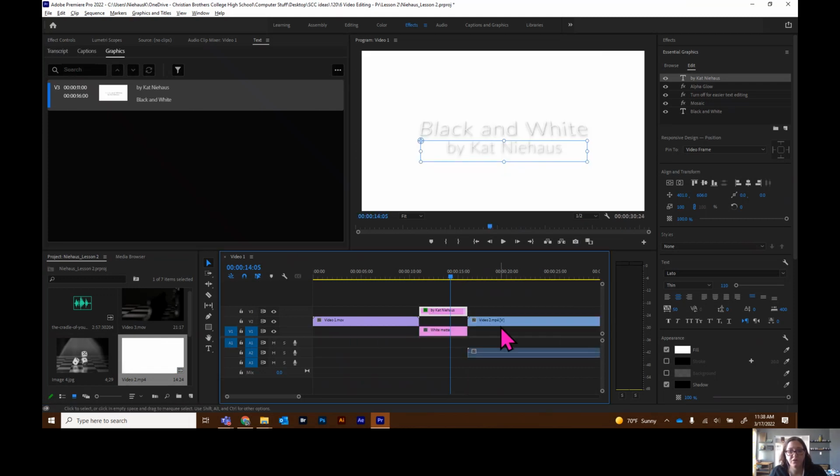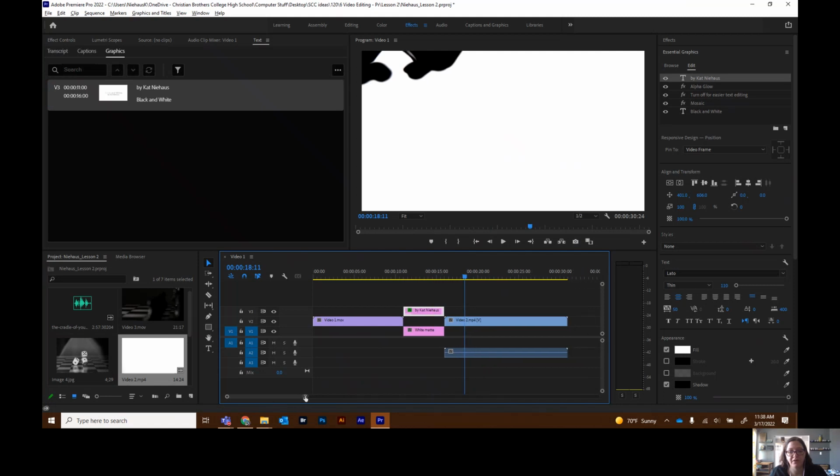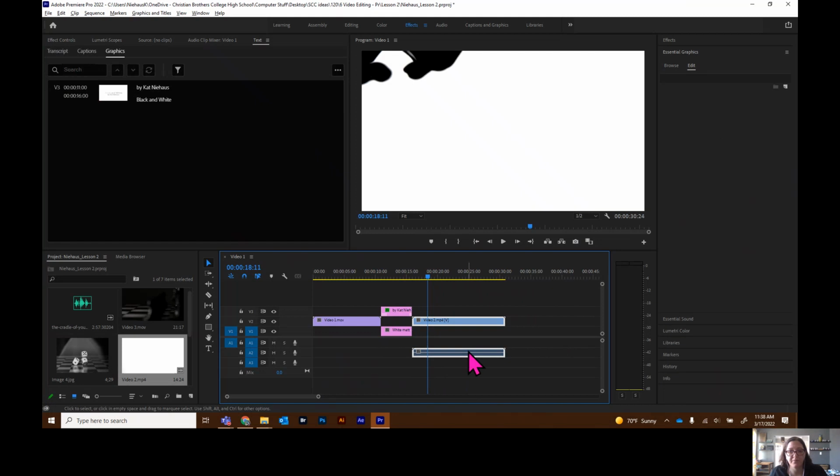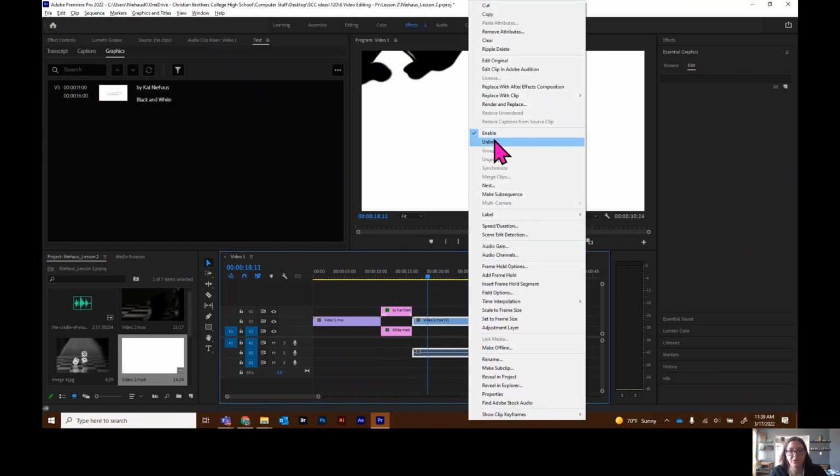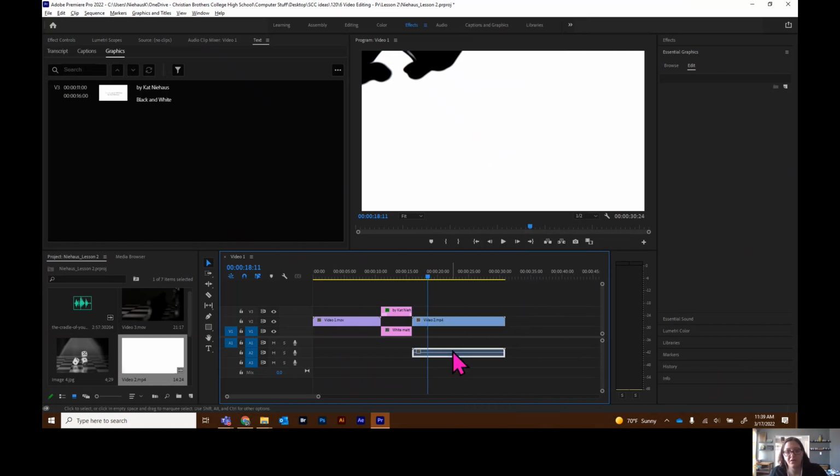Now when you drag it over, you're going to notice that there's two files that come with it. This second file right here is an audio file. This video came with it, and we're just going to have to ungroup them so that we don't have that audio file over what we're already going to be doing. So simply click on it, right click, and you can come here to unlink. Then all I have to do is delete.